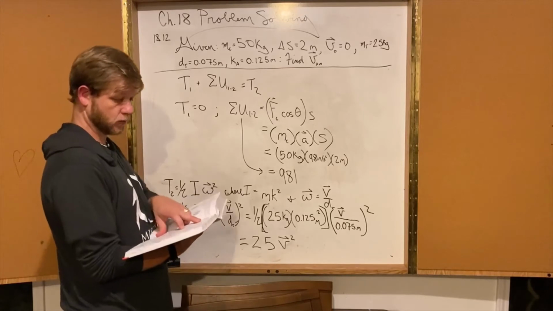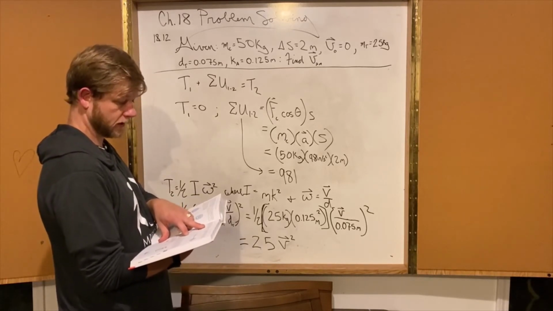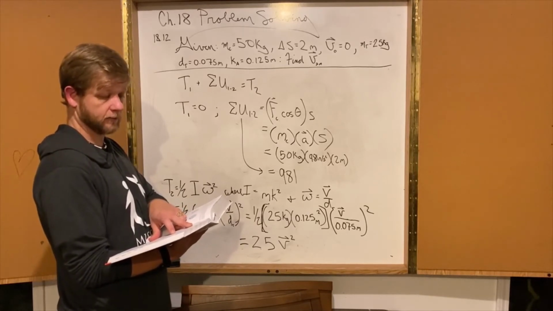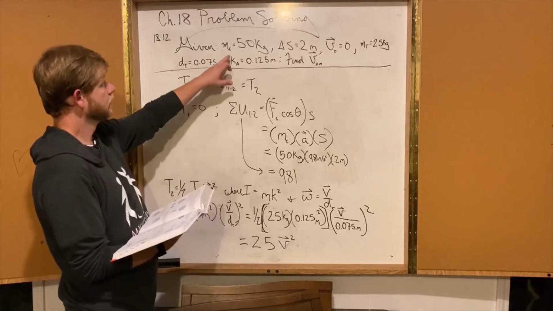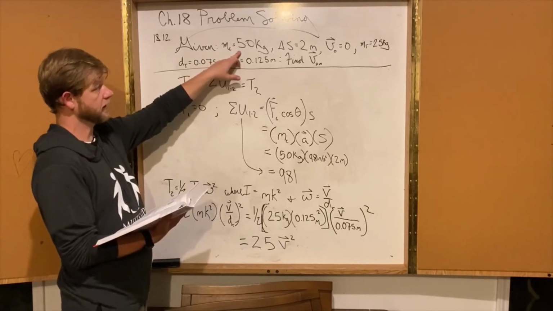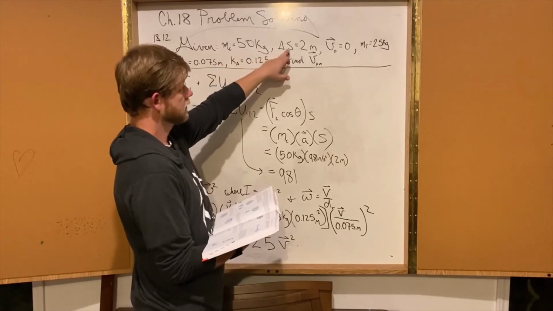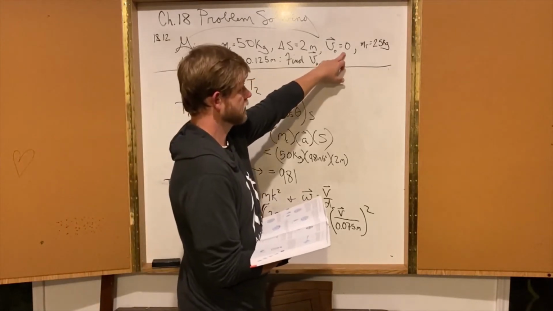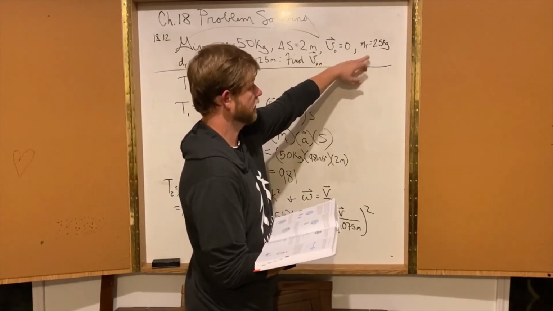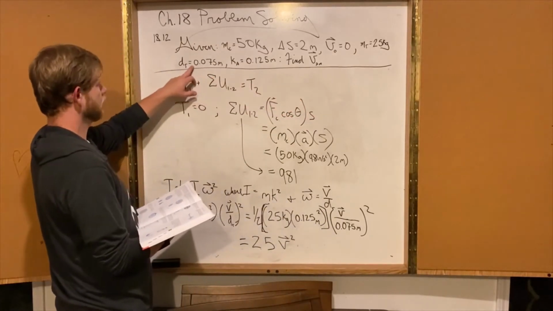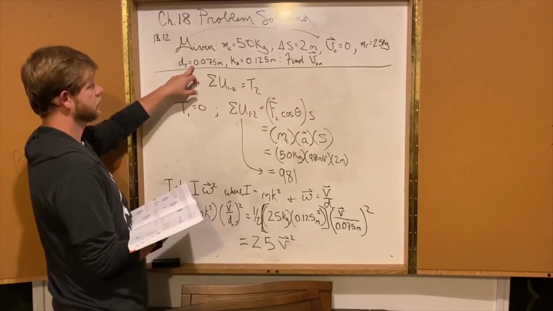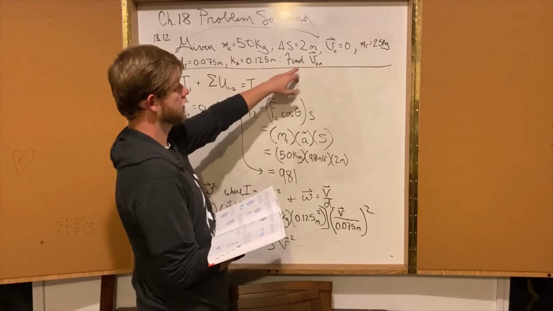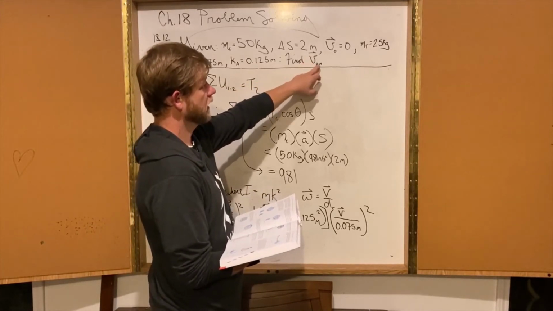The reel has a mass of 25 kilograms, and the radius of gyration about its center mass A is 125 millimeters. So we're given the mass of the cylinder is 50 kilograms. As it drops, change in distance of 2 meters. The initial velocity is at rest, so it's 0. The mass of the reel is 25 kilograms. The diameter of the reel is 0.075 meters. The radius of gyration about A is 0.125 meters. And we need to determine the velocity at the end of 2 meters.